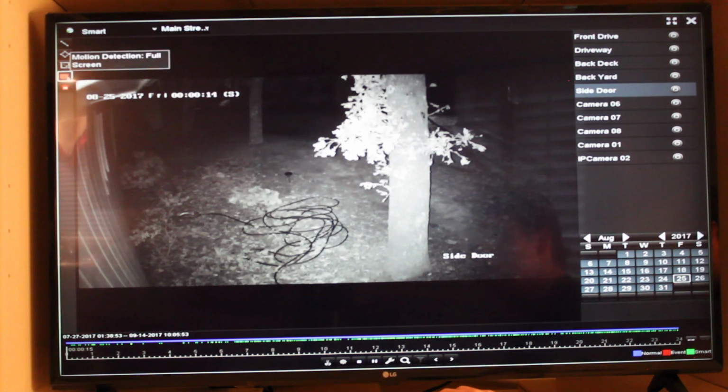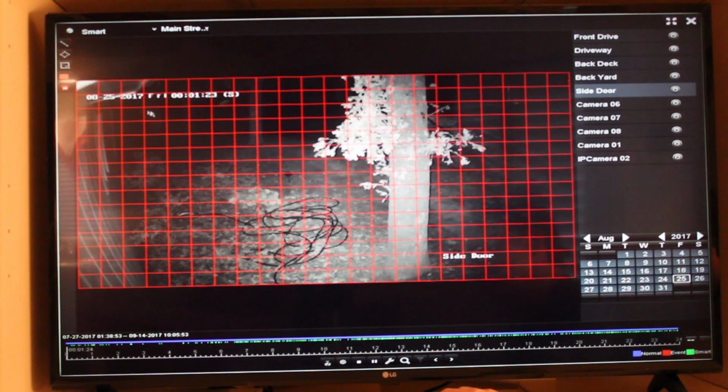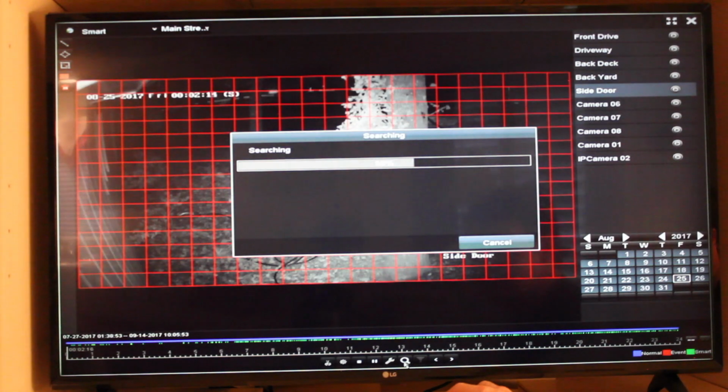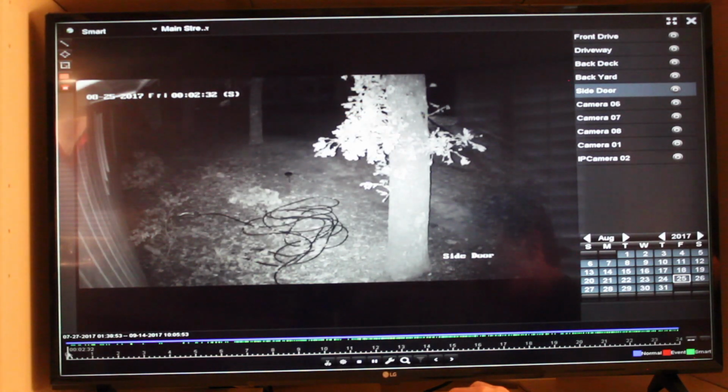Okay, so now there's a couple of options over here. We can draw a line, we can draw a quadrilateral, we can draw a rectangle, or we can do full motion on the full screen. So if we do a whole search of the whole screen, this particular camera, when we click search, it comes up with a lot of little green dashes, and all these little green dashes are all activity.